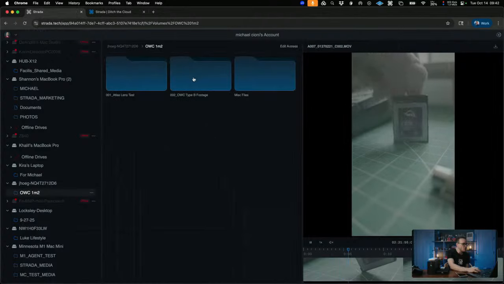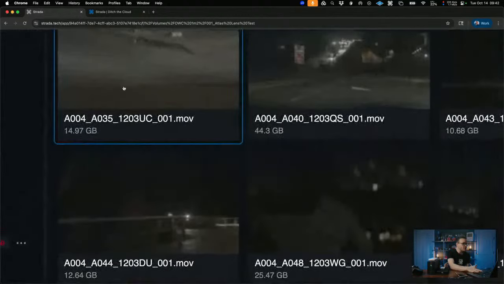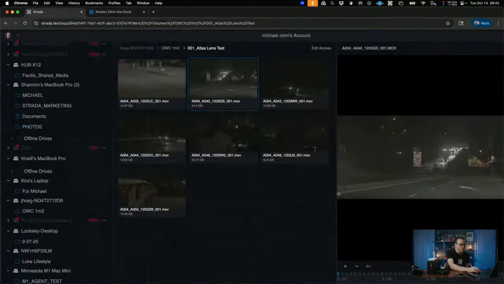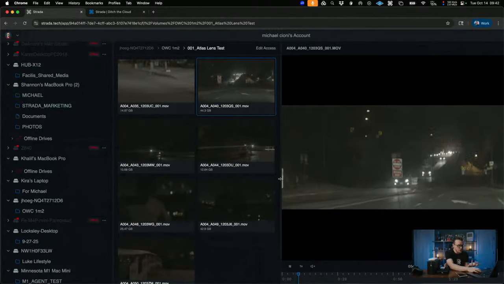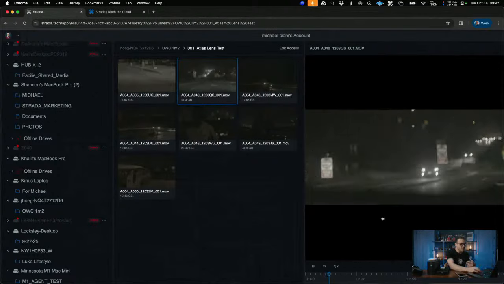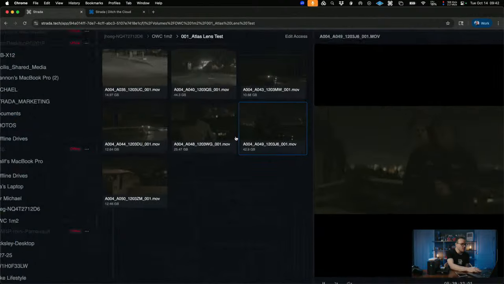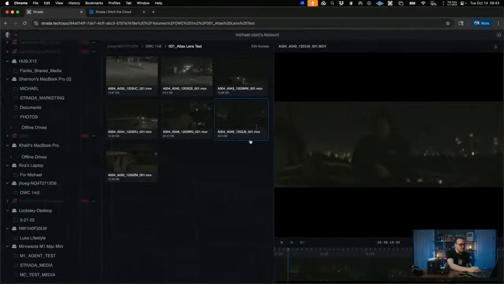If I go to one of the other drives, was it the Atlas material? Here, these files are huge. Test, yeah, 14 gigs, 44 gigs. So here's a 44 gig file, which is really high quality. This is log material because we're looking at the original material right here, which is fine. But that's a really good sign that we can see all this material. There's probably a couple hundred gigs of footage here, my guess. That's right. Yeah, it's a lot of material.